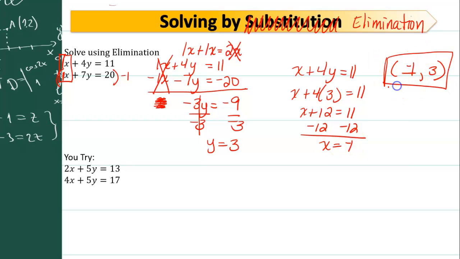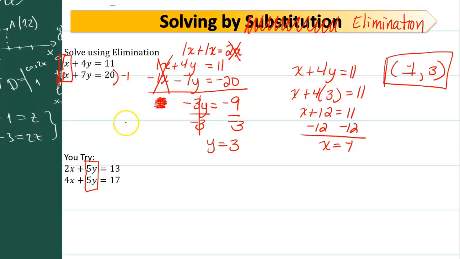It's right there. Pause the video and try this one on your own. I want you to notice that you have the same coefficients, but those are not opposite signs. So you need to multiply one of these by -1 like we did up at the top. Go ahead and pause it and try this on your own now.